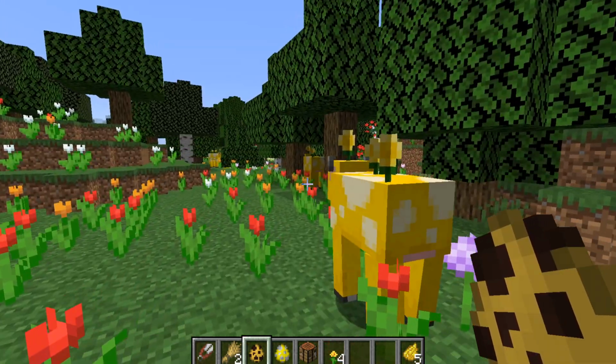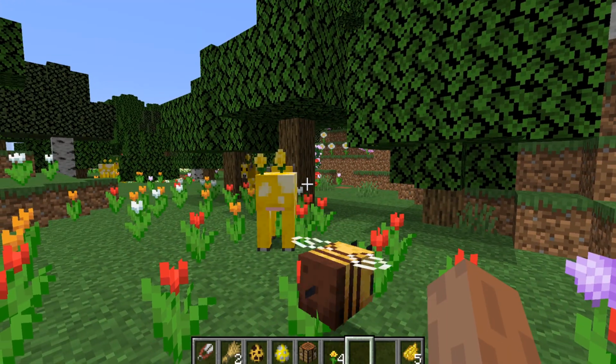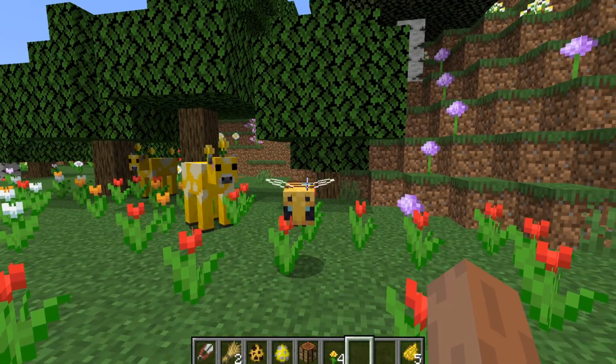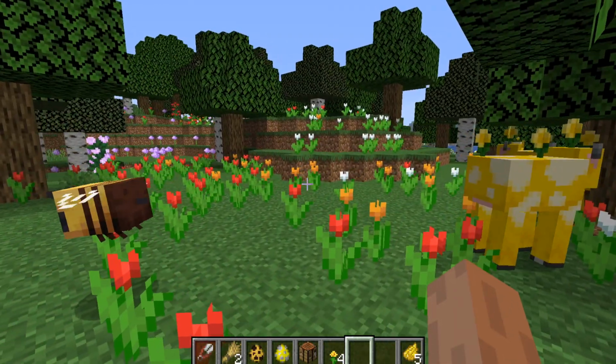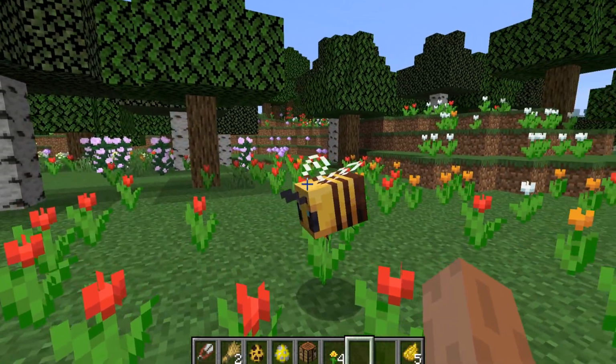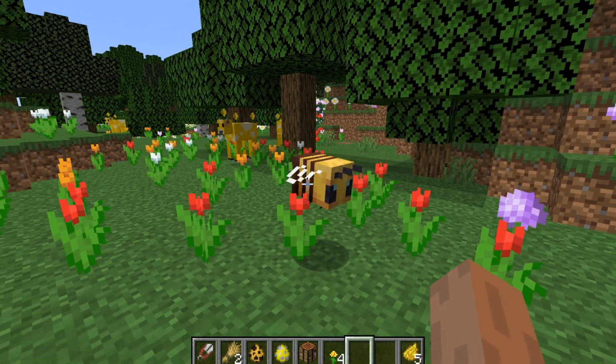One cool thing is the bees. Currently they won't interact with them, but if there is a bee which spawns nearby in a 6 blocks radius, the Moobloom will turn around and kind of just watch the bee. I know that doesn't really seem like much, but it's just a little bit of interactivity. So if there are nearby bees, they will kind of stop, turn around, and watch what the bees are doing.